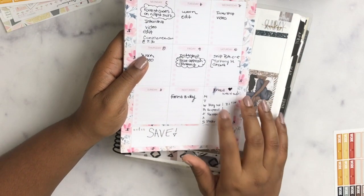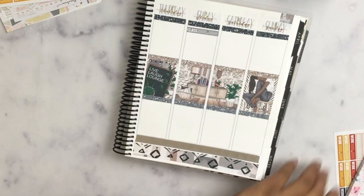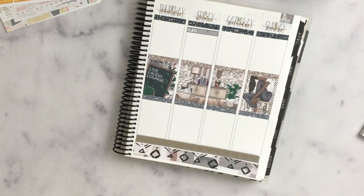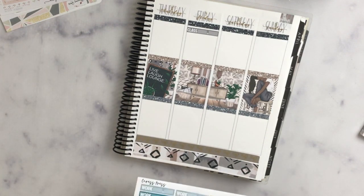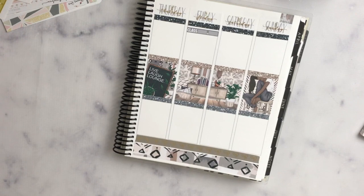So I was like, oh, I could just put this in my planner so that when I open my planner, which I look at every day, I can just see it. Because this week I had it on a sticky note and I kept losing the sticky note.